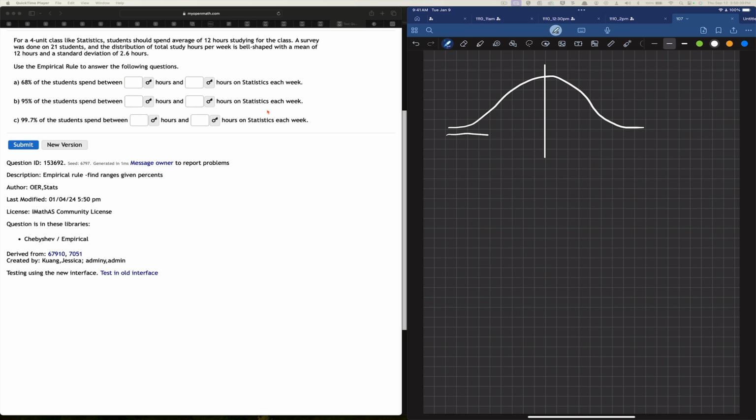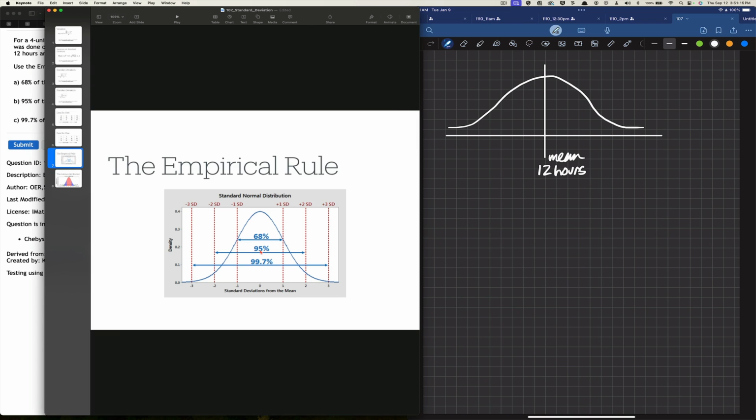This is the number that is the mean. It's always going to be in the middle, and that value is 12 hours, or 12 hours per week. And they didn't put the week part in, even though they said it in the beginning. They didn't put it there at the back end of the second sentence, so 12 hours. Now, since it's normally distributed, we can calculate a standard deviation of 2.6 hours. And so this empirical rule is telling you the density of each section of this curve.